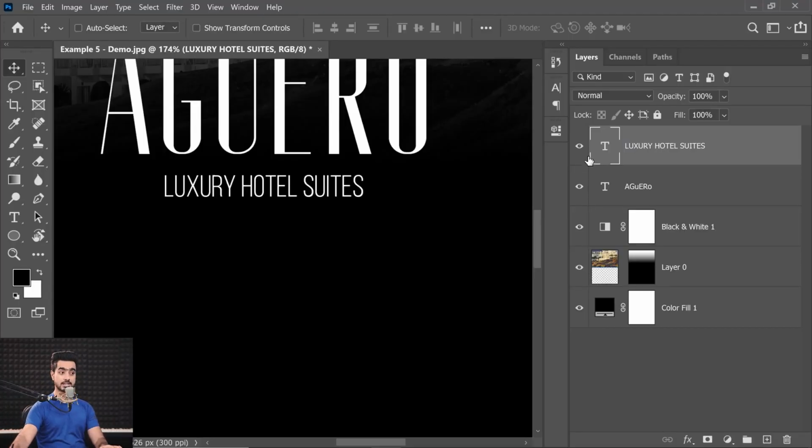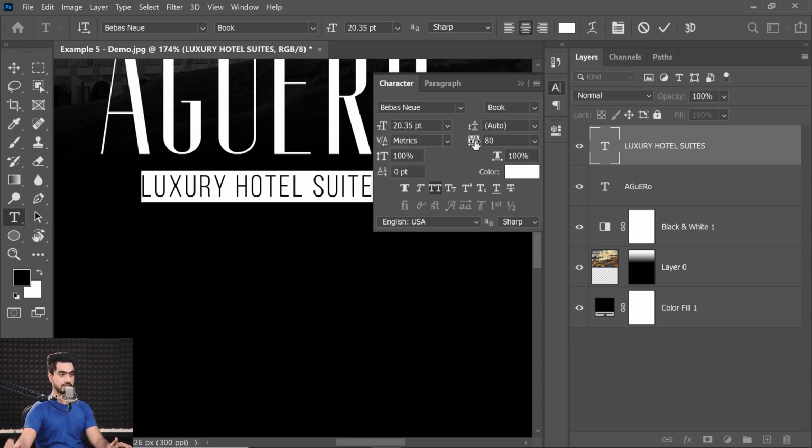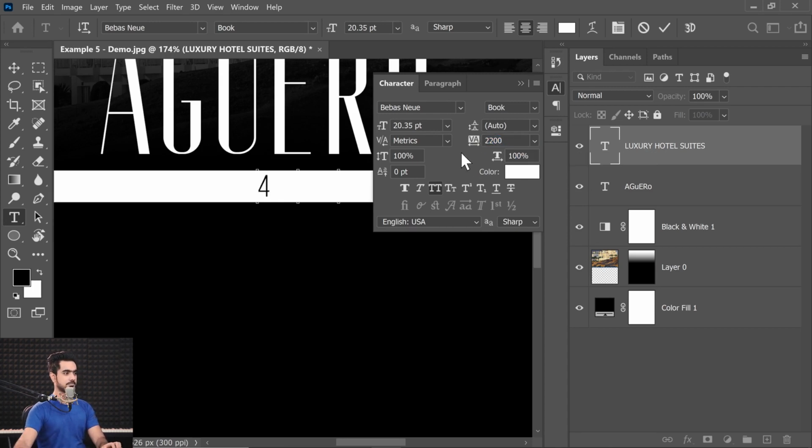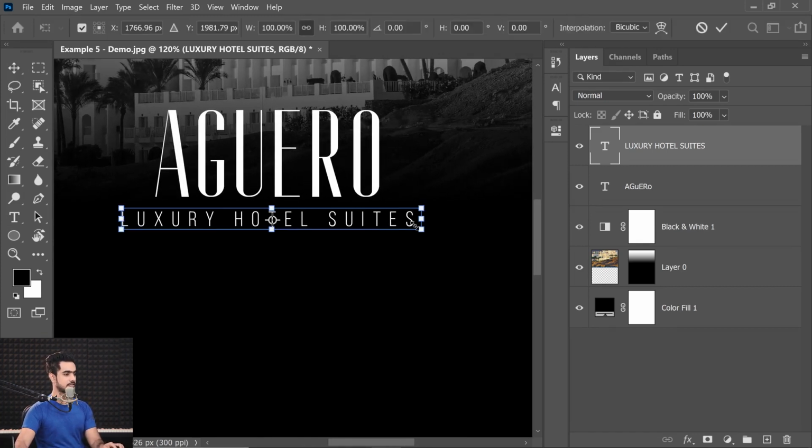So right now, if you make a selection of it all, double click on the T, and you can do this by holding the Alt key or the Option key and the right arrow key to add space. Or if you go to the options, click in here, you can increase the tracking from right here as well. Even if you hover over it, it'll tell you what it does: set the tracking for the selected characters. So we can set it at a very high number. Let's set it at 400. Oops, sorry about that. 400 right here. It looks very, very luxurious. Let's take a look. So luxurious. We can make it a little smaller than that.